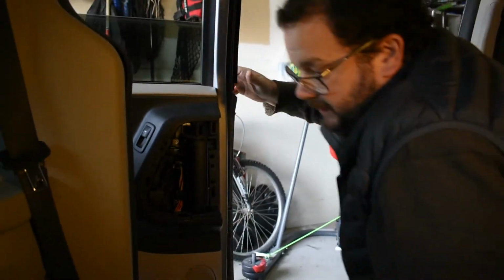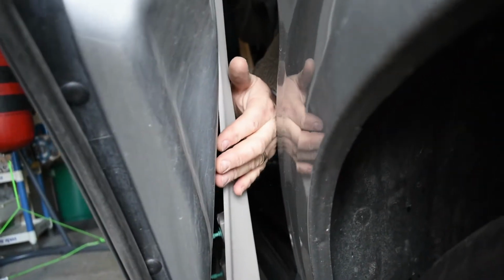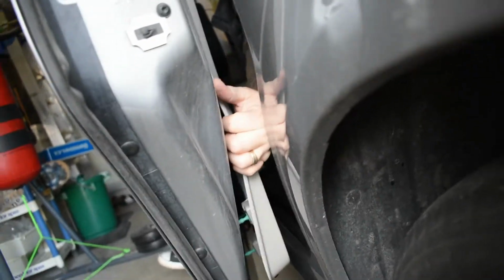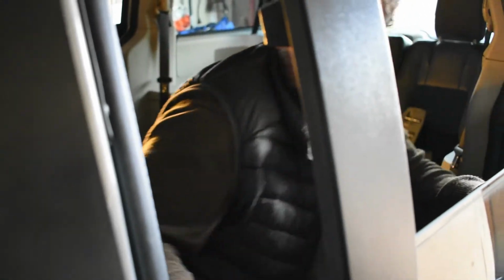We're going to go check out the other side. Maybe we can get it from the back. So there's clips in the middle part. I find it helps if you stick your hand in this hole here, the trim piece that you took off. Slide it back a little bit, and you can push it back, and now hopefully we just need to lift. Or maybe not.